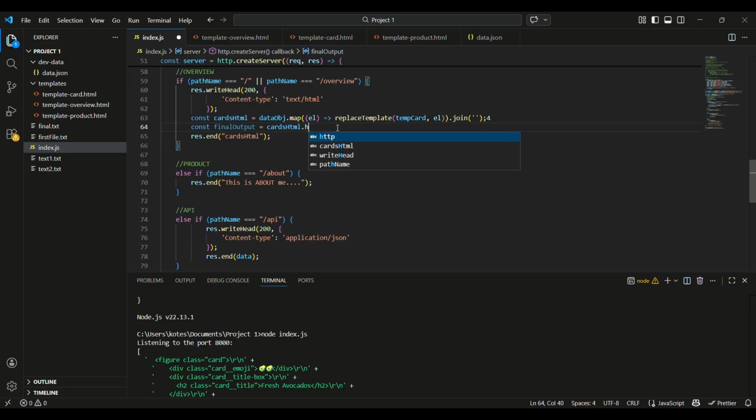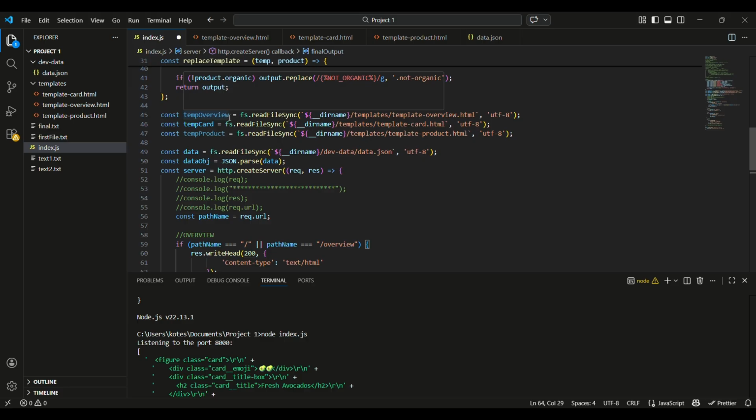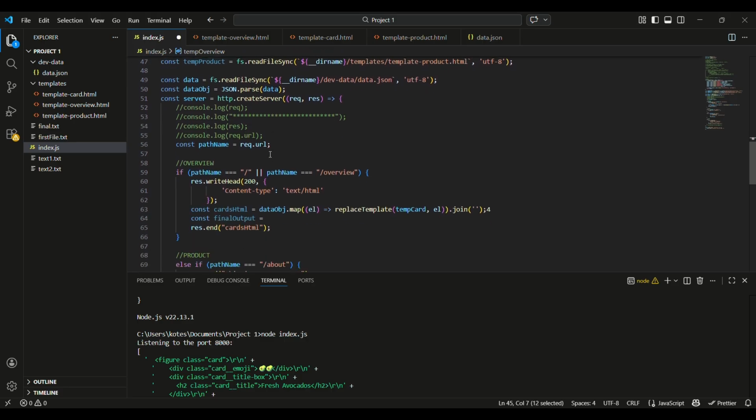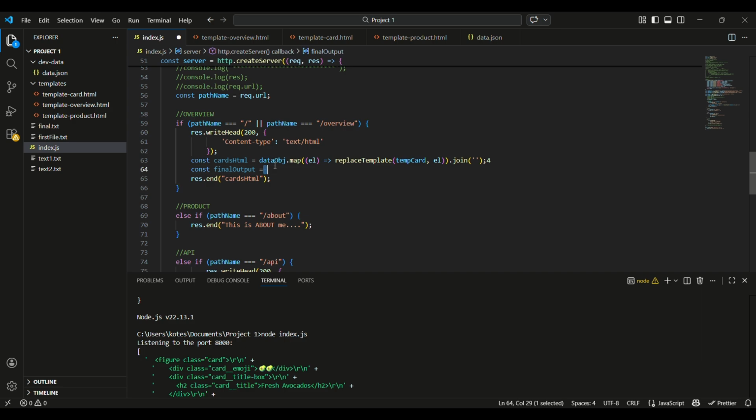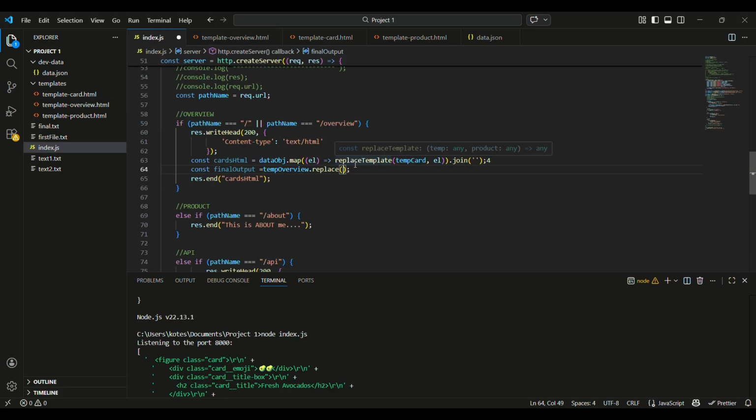You need to, sorry, take the temp overview, which is the temp overview HTML, and replace that HTML. Temp overview dot replace, with what? That regular expression you need to use again. Just copy this product cards placeholder which you want to replace and use the regular expression.